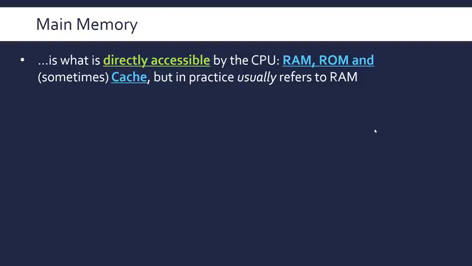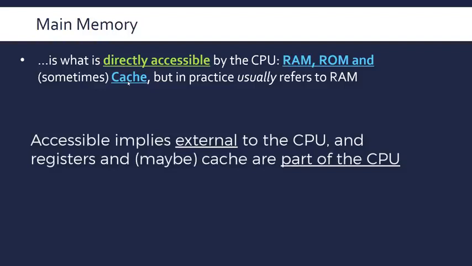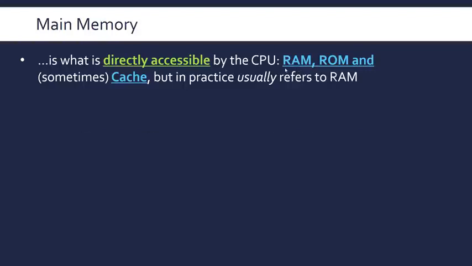This is one of the grey areas in computer science where people's definitions vary, but often it's considered to be RAM, ROM and cache. We're certainly going to be looking at those in this video, but not always, especially cache, which is often kind of a grey area. Registers aren't main memory. We talked about registers in the CPU video, but they're not main memory. But RAM, ROM and sometimes cache are. Usually when you say main memory, you're just referring to RAM, or memory on its own is often just referring to RAM. And certainly I often use it in that context.